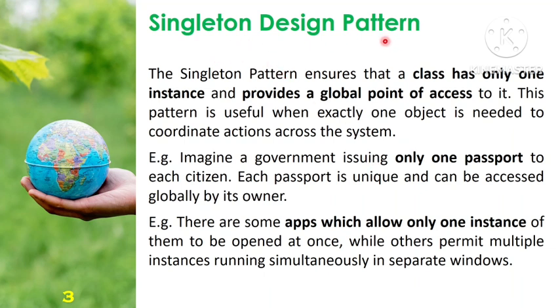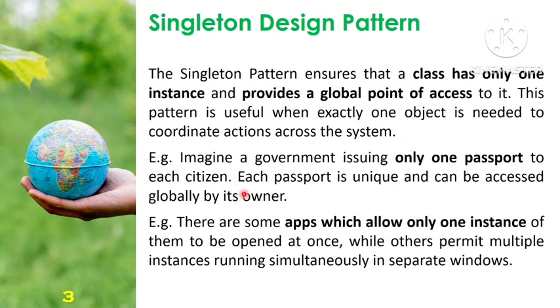Okay, as I said, reusable solutions to common problems. Whenever you encounter such a scenario that you need a single object that should have global point of access, then there's no need to think about how to solve the situation, right? If you have knowledge of design patterns, you can simply know that, okay, that's the Singleton design pattern. I can just implement it as a Singleton and done. Okay, so the main point: a class has only one instance, no more, and provides a global point of access to that. It's useful whenever we need exactly one object of a class.